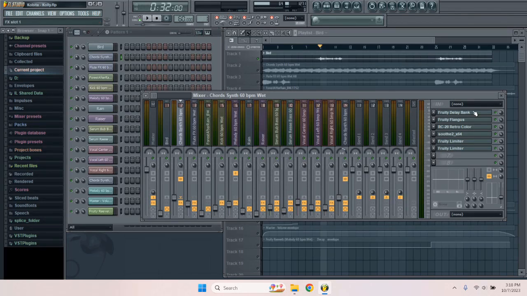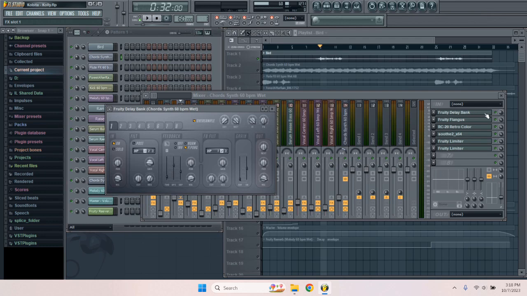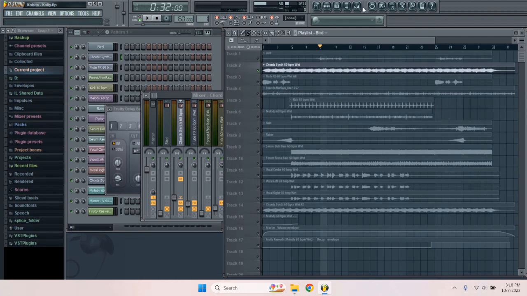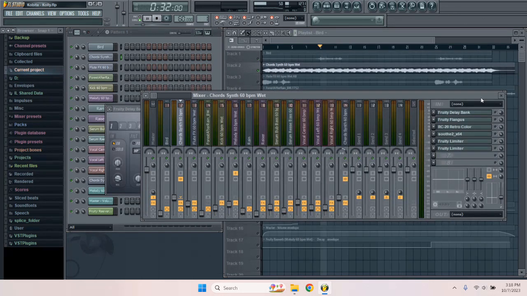But as you can see, I use this Fruity Delay Bank. If you listen to the difference between having no effects and then having the delay on it, you'll notice that it adds some fullness. So I'll play it back. This is without any effects.